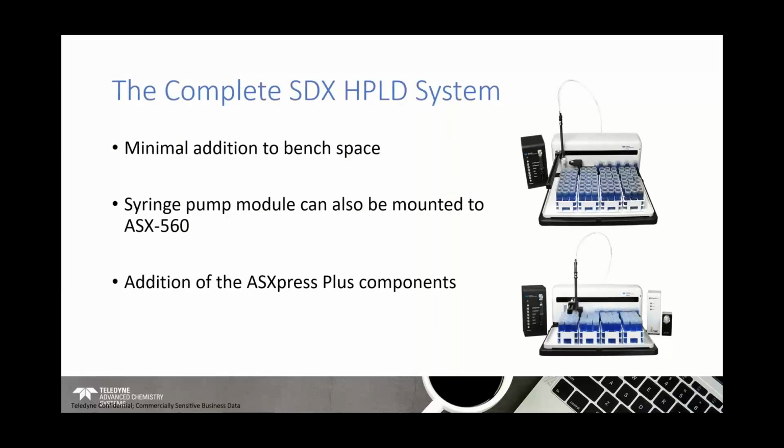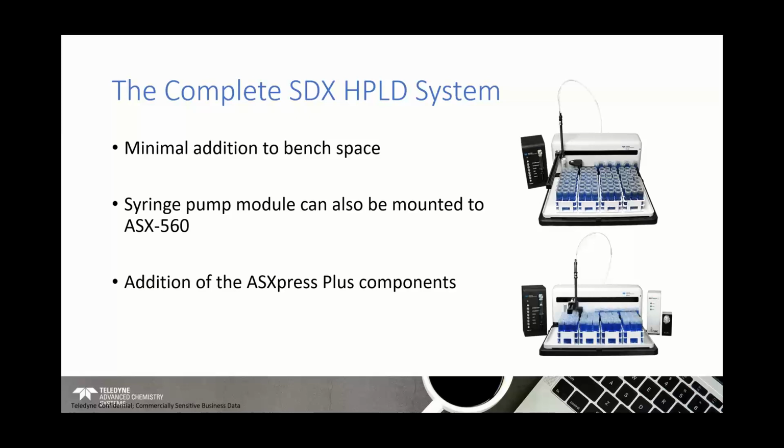So you put all of this together, and there's a couple of versions of this. First of all, you'll see the arrangement on the top image there. That's what we refer to as our standard SDX system: the ASX 560 automation with the SDX components with it. Now, in terms of bench space, what you're looking at there is how the system could be set up.